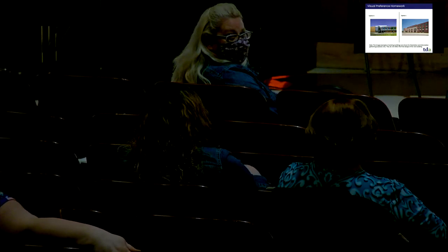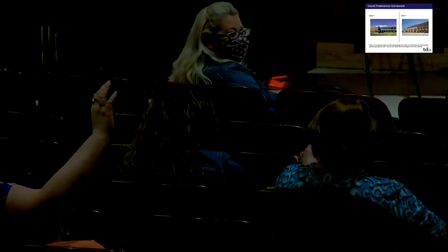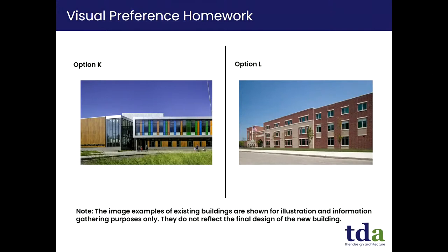If I had to pick one, I picked the one with the color because I felt like it was a little more inspiring. But they both seem just very squatty. I don't know, a better word. We also agreed with that. We picked the one on the left, but had lots of discussion. The flat roof we didn't care for. We almost wished that we could take the one on the left with the windows and the color and put it with the brick and kind of mesh the two together and then obviously a pitched roof. So that's what we thought.